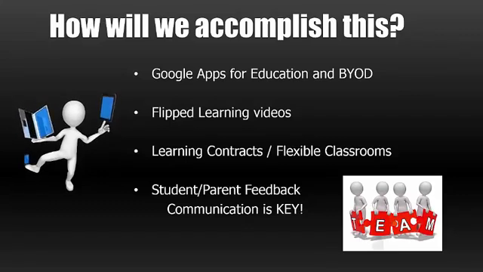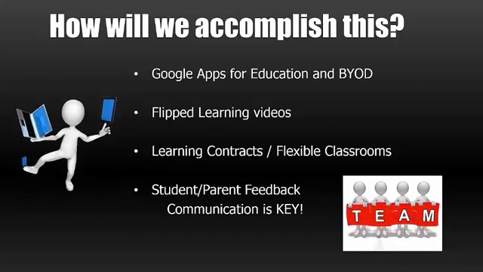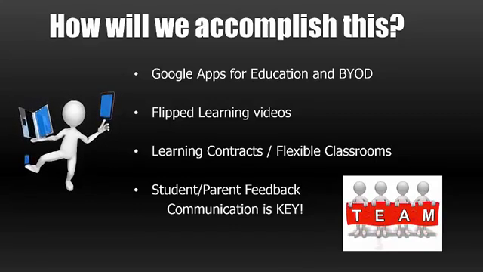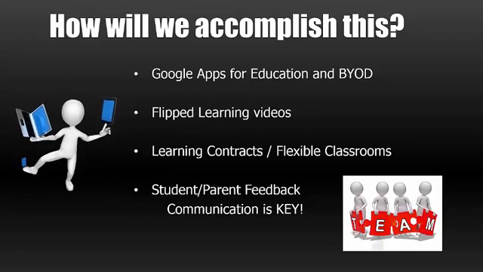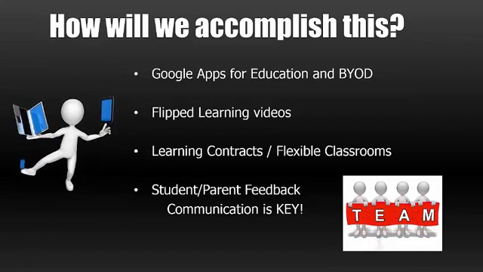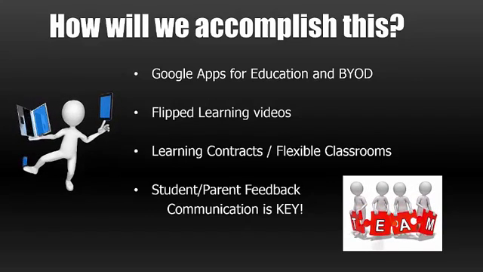We'll be using the flipped learning videos, learning contracts, which will kind of outline where they are in the process and where they're going. This will also help create flexible classrooms. I like to call it organized chaos. When you walk into my classroom, you are not going to see everyone doing the exact same thing at the exact same time. And you're going to see some students working alone, some working together, some working with me.